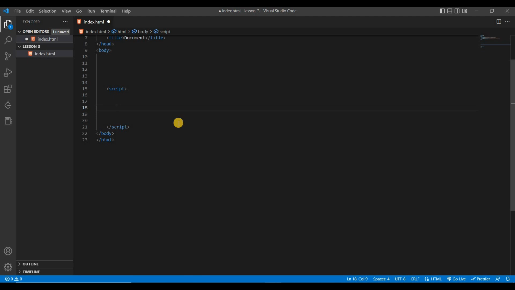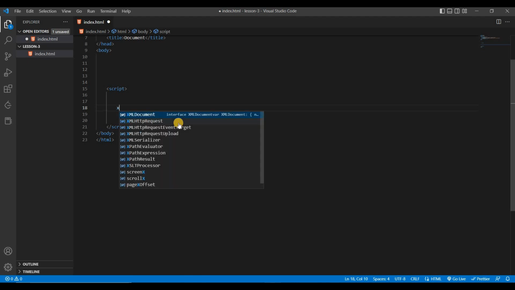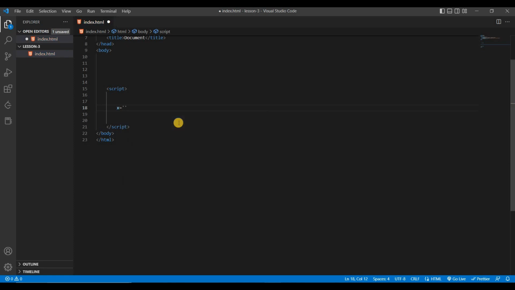Suppose this is the name of a variable, suppose x. This is the name of a variable, and it can contain some values like a string, or it can contain some numbers.